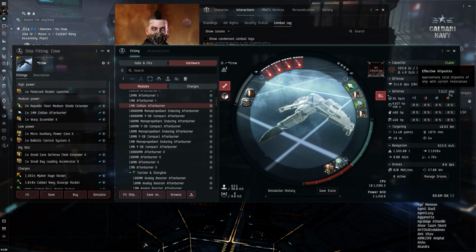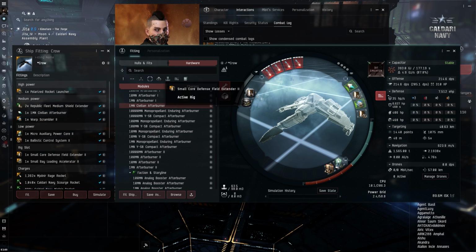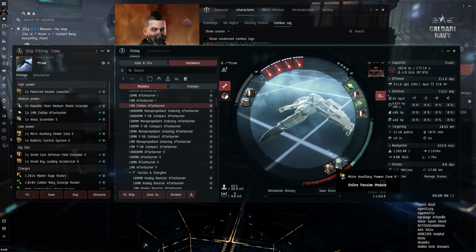And that gives me 7,500 hit points with the extenders and then with a T2 rig. Then the rest of it's just a power grid, BCU, and a loading bay accelerator, which gives you 214 DPS, which most people don't expect out of a Crow. Now granted, 214 DPS in the current age of Eve isn't a ton of DPS, but out of a fleet interceptor that no one really expects to do any damage, you can definitely take a lot of targets by surprise with it.